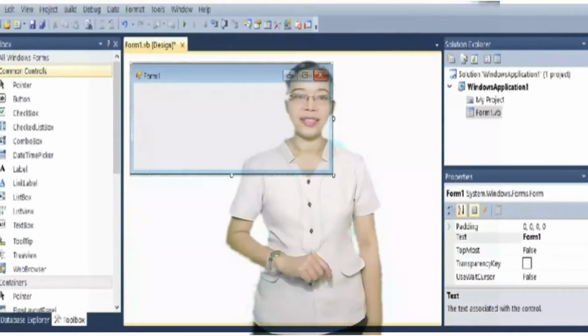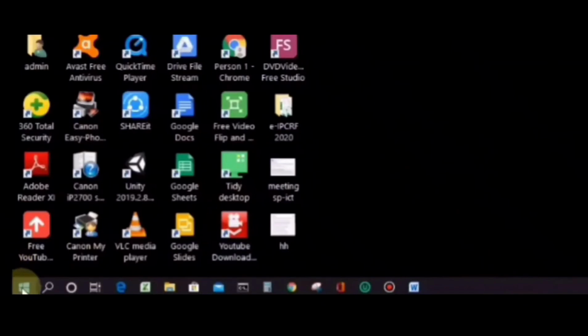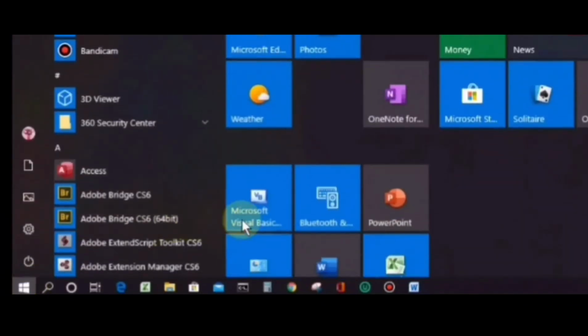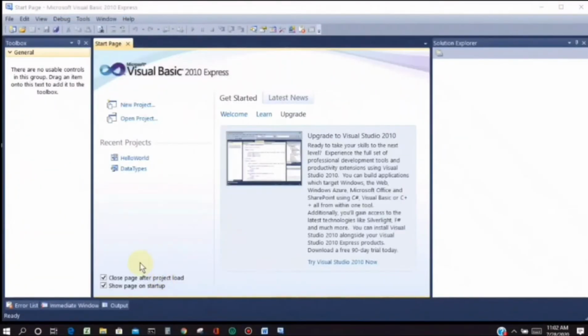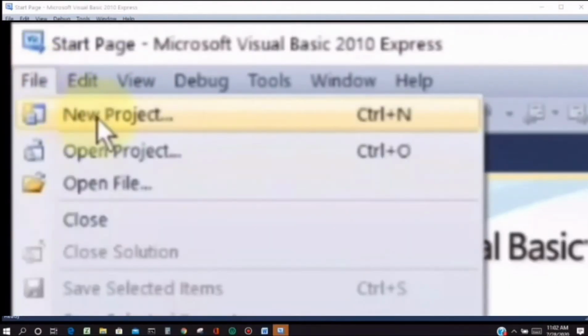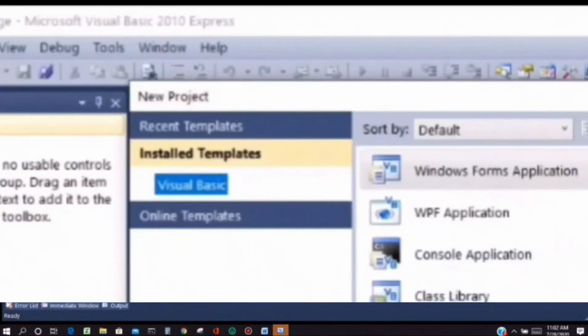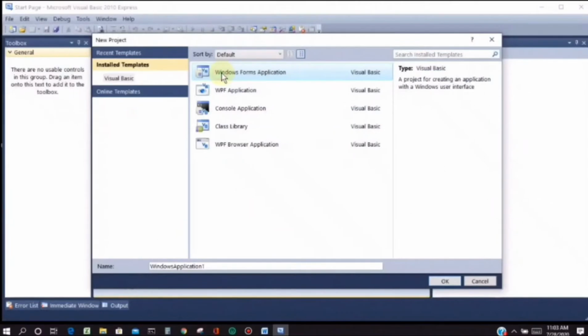Are you ready? Please start the Visual Basic application now. Just follow the procedures to create your output. Click the Start button. Select the Visual Basic application in the Start menu. Go to the Menu tab, click the File tab. Select New Project. A New dialog box will display. Locate and click the icon with the text Windows Form application. Go to the name box, type string data type, then click OK.